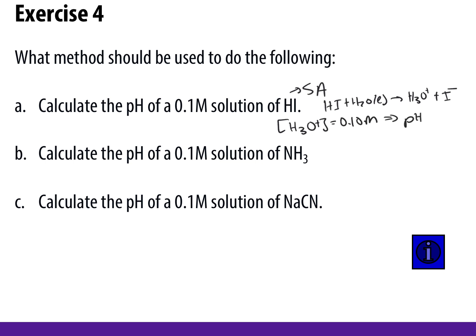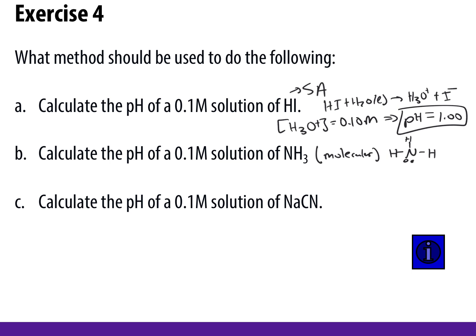And we can get the pH directly from the definition there. It turns out to be exactly 1.00 here. Just, again, using stoichiometry, no need to introduce any sort of ICE table or anything because it's just a strong acid. For B, 0.1 molar NH3, you should recognize that that's a molecular type of compound. It's not ionic. And so since it's molecular, we can just look it up right in our data tables. It's not a strong acid. It's not a strong base. It doesn't meet that definition. It is a nitrogen-containing compound with a lone pair, which makes it likely to be a base.